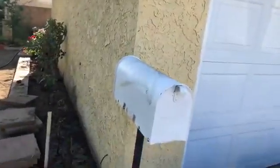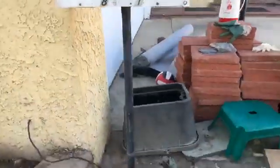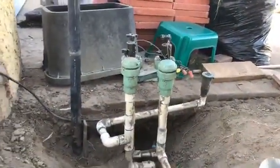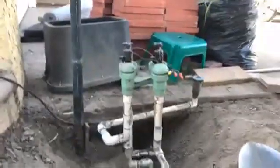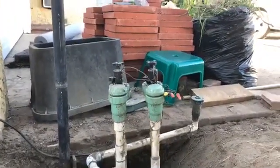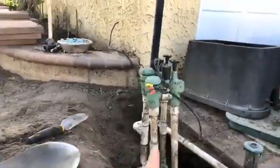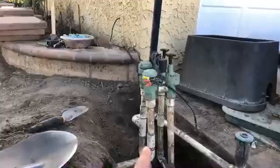Recently I put back my mailbox here, and now right here I have to put the soil back because I cannot cut it out, even though it's not used anymore. This is for the grass before. So I talked to my dad, and he told me not to do anything to this because I'm not a professional. My Facebook friend on live chat told me to find a cutter and cut it, but it's not to be used anymore.